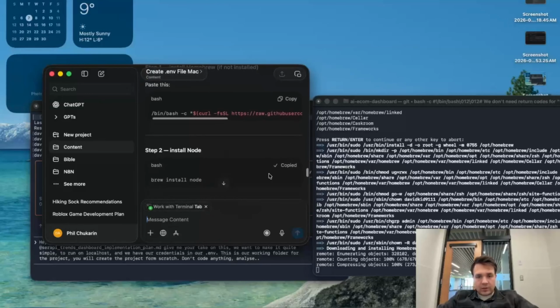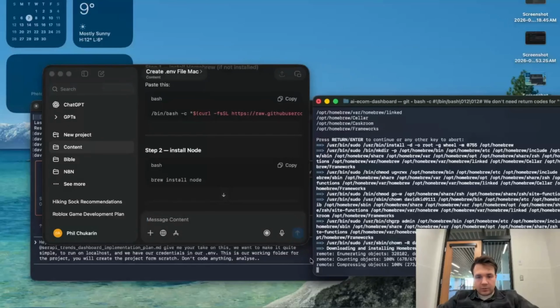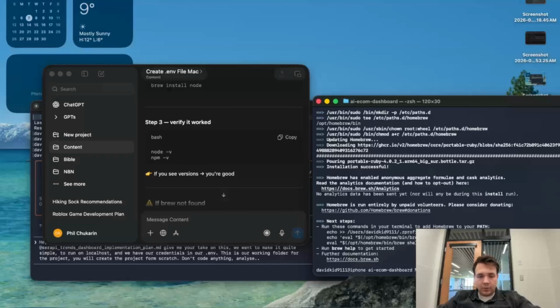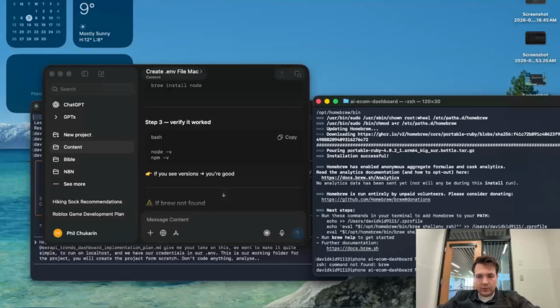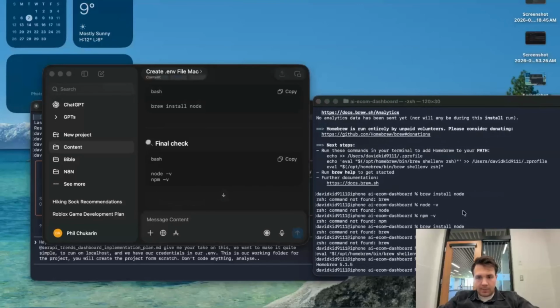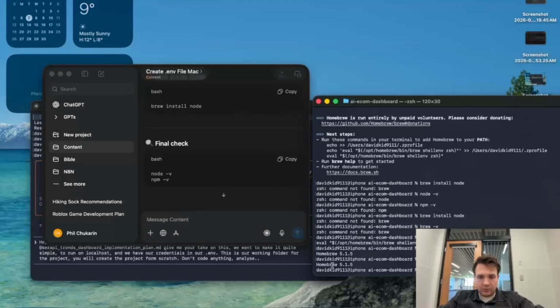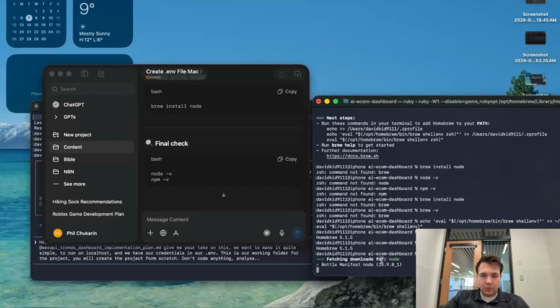Next, we're going to go ahead and install the node. So just wait till it completes. Now that it downloaded everything, we're going to go ahead and brew install node. Now we're done. As you can see, we installed brew. This code, you guys don't have to put this in, you just have to close and reopen. Okay, now Homebrew is installed because when you type in brew version, we see Homebrew 5.1. Okay, now we're going to install brew node.